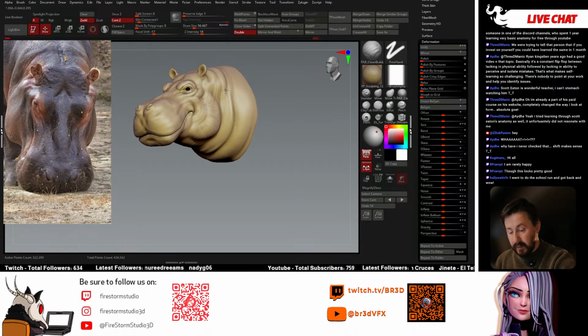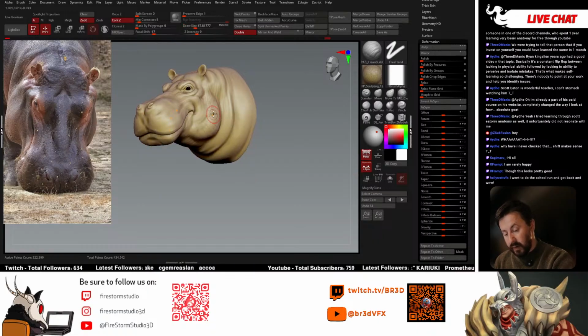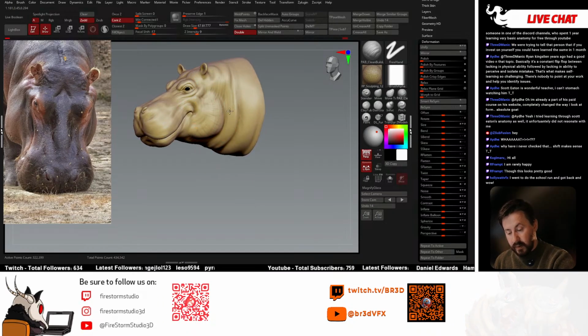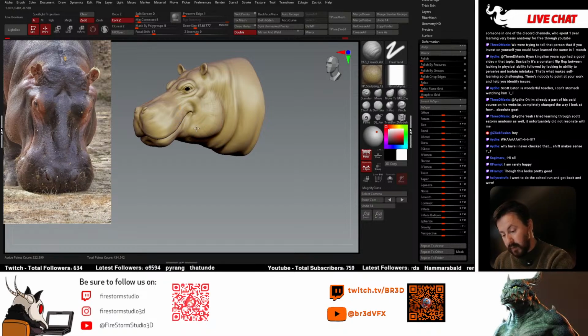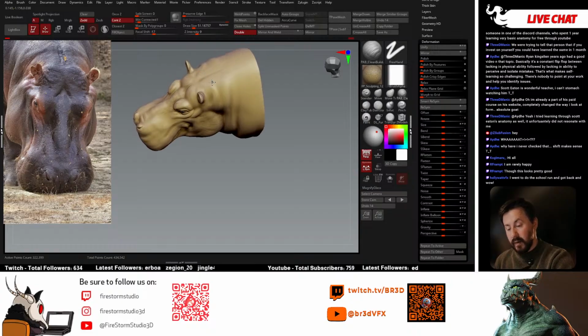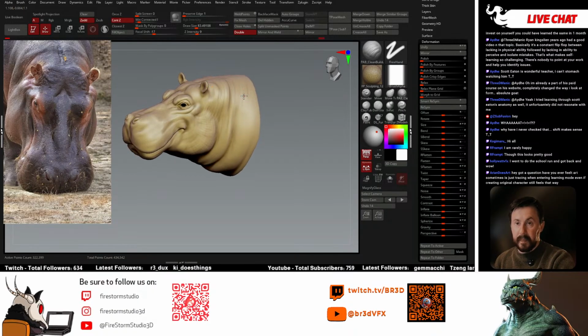For my approach anyway, I find it helps me build up a natural layer for variation of skin. It can take a little bit of time, but I think it works quite well. The very light brush and very light strokes.